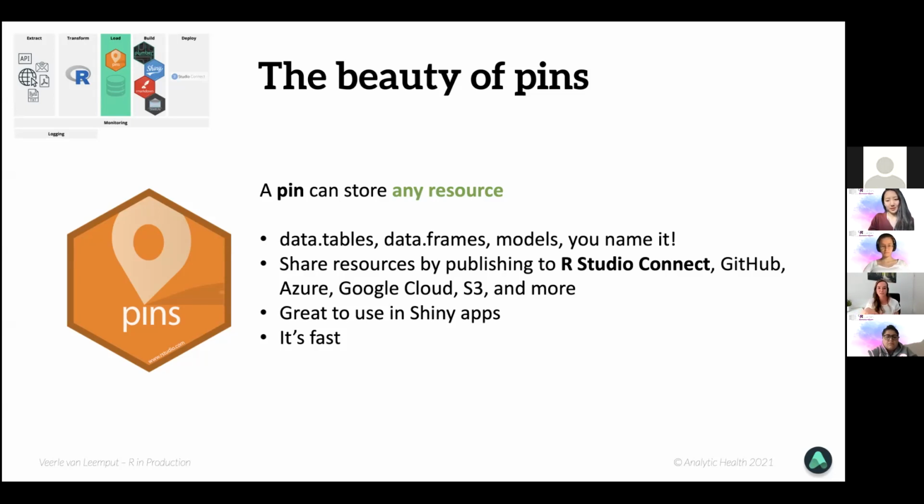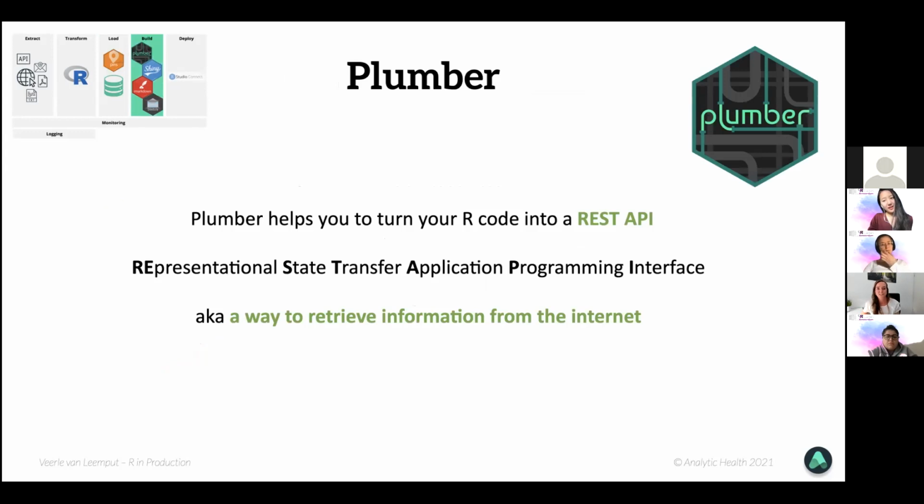So then we need to build something upon it, right? There needs to be a product around all the data. And one thing that we use for that is Plumber. With Plumber, you can make an API or a REST API. And it's very easy to turn your R code into a REST API.